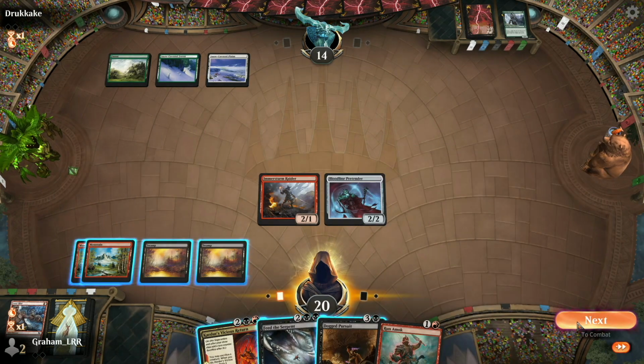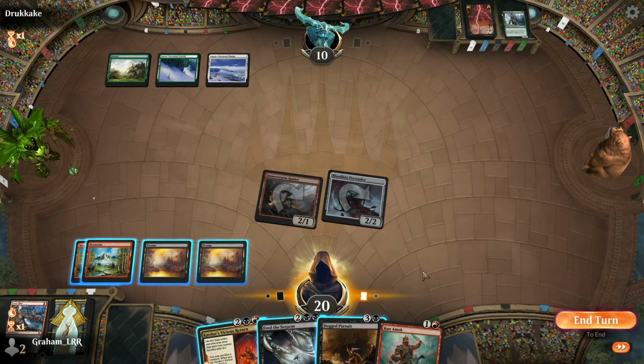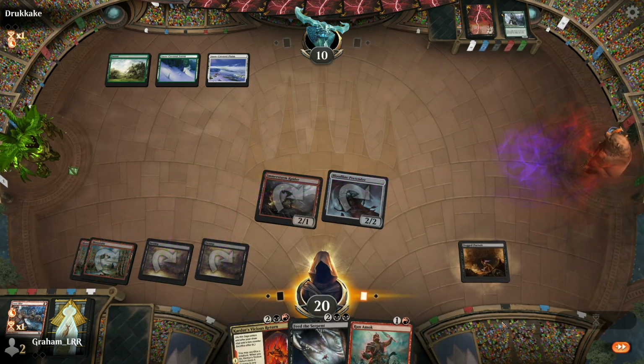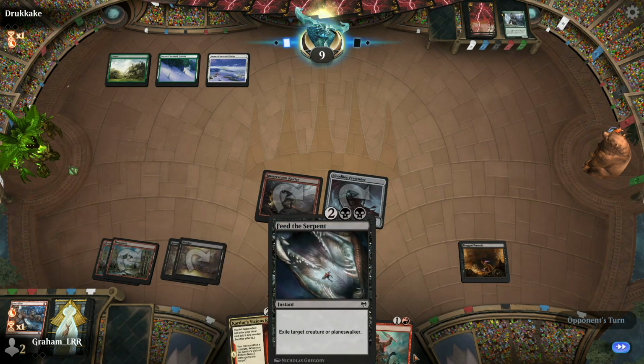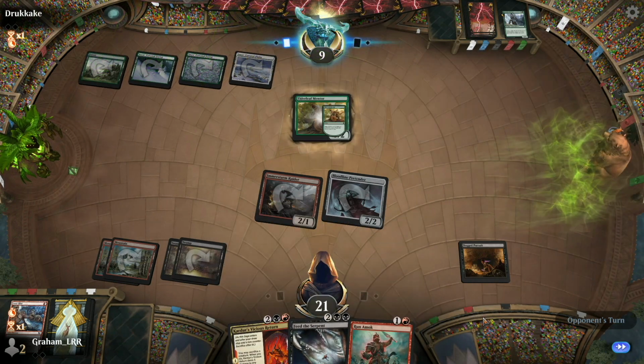That is interesting. Alright, given the state of things now, I'm just going to play Dogged Pursuit, because I want to be able to kill a creature with Carter's Vicious Return. And this is all just removal and pushing damage through, so that seemed like a fine turn to do this.